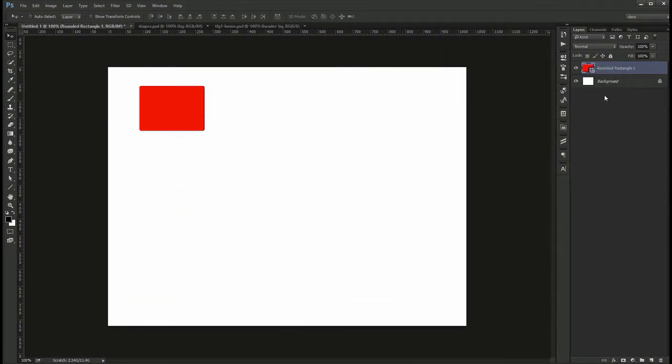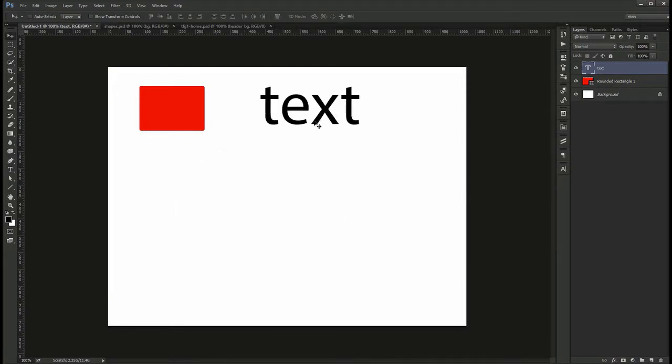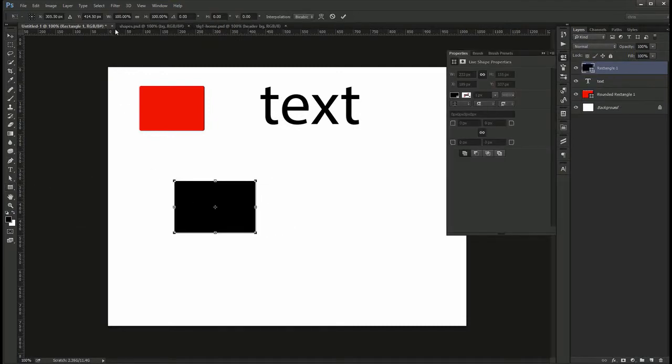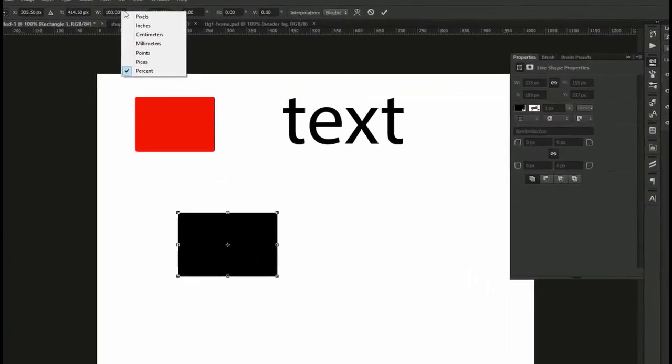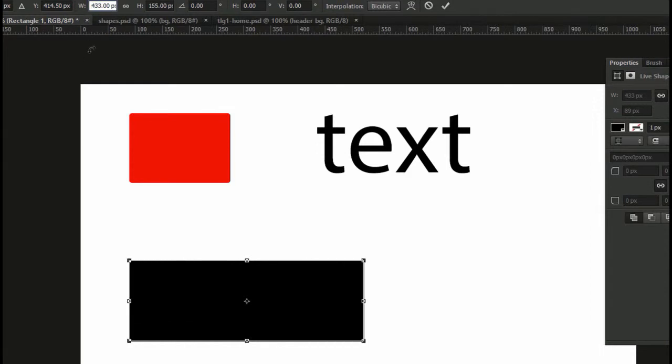It can be used for other layer types too, like rasterized layers or smart objects, but I wouldn't use it on text layers because it makes the font size have strange values like the one you see here. Use the character panel instead. One thing you need to know about it is how you can modify the dimensions from here. Initially, the size is set in percentages, but if you right-click, you can change that to pixels, and it becomes easier to get precise dimensions.